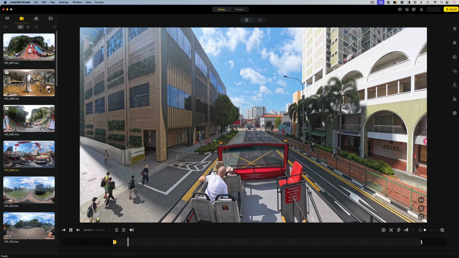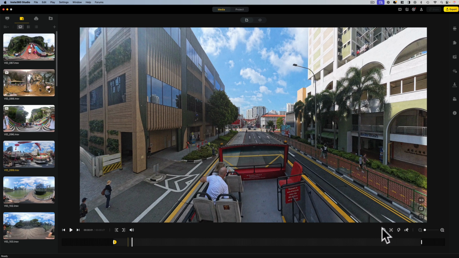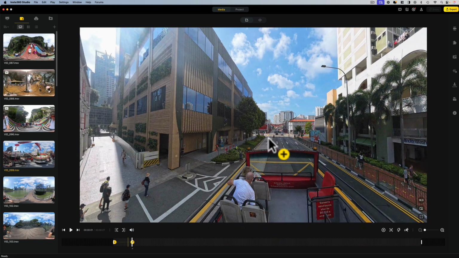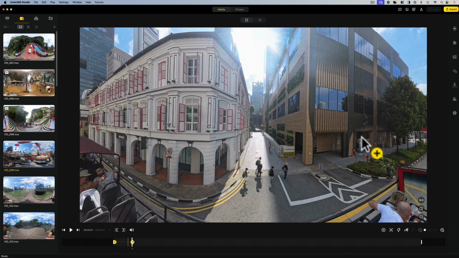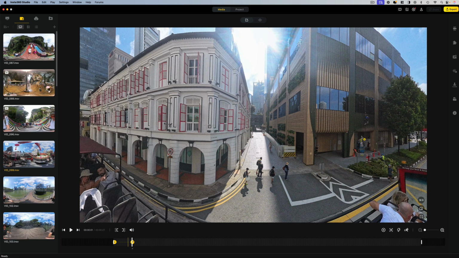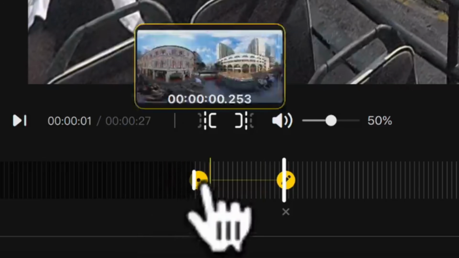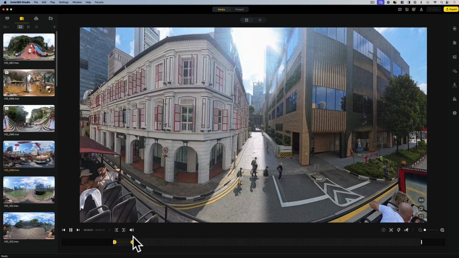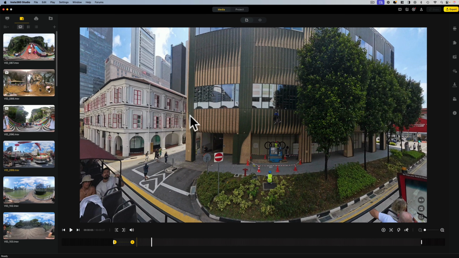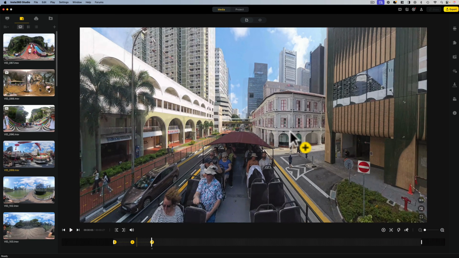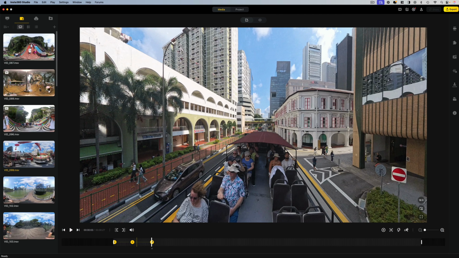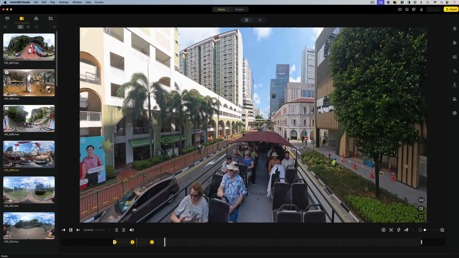Now I'll play the shot forward, but this time, instead of having to manually add the keyframe every time, all I'm going to do is right click the mouse again. So I'm right clicking and drag the perspective over here. Again, as soon as I let go, it's going to save this perspective in place. And voila, we've got 2 keyframes. So you could just keep playing your timeline forward, right clicking as you go to save the new perspective in place. And it's going to keep adding keyframes.